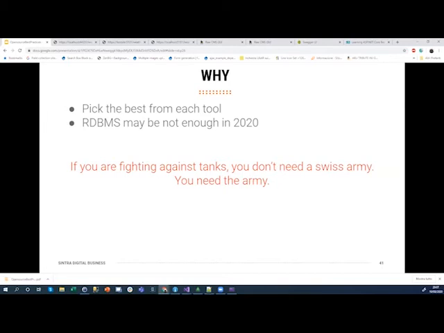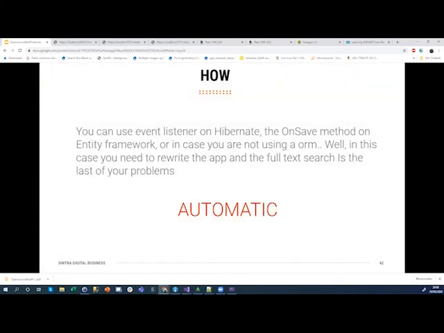If you are fighting against tanks, you don't need a Swiss Army knife. You cannot use one database to solve all problems. You need the army. So you need a set of tools that are the best in their field. This improves performance and saves a lot of time.